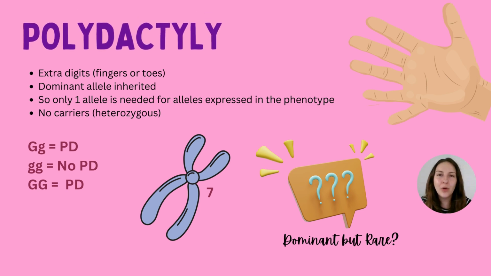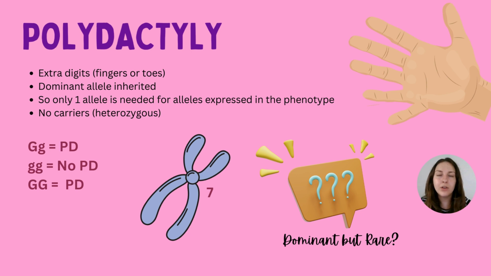So the next condition is called polydactyly. And just like cystic fibrosis, we can actually do some medical interventions to see the likelihood of someone having this condition or having a child with this condition. In the case of cystic fibrosis, we can use the heel prick test after birth to check if that child has that condition. But also we can use Punnett square analysis, genetic counseling techniques like that to see if someone is likely to have a child with those conditions, and any of the ones I'm going to discuss today. And this is based on the family history and also the genes of those parents as well. So that's just something to consider at this point.